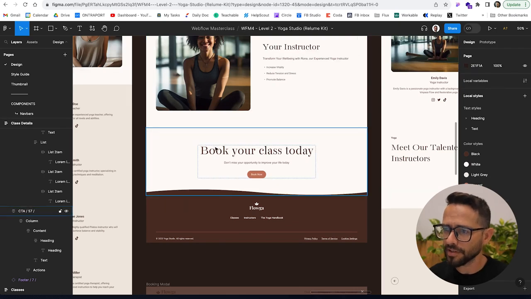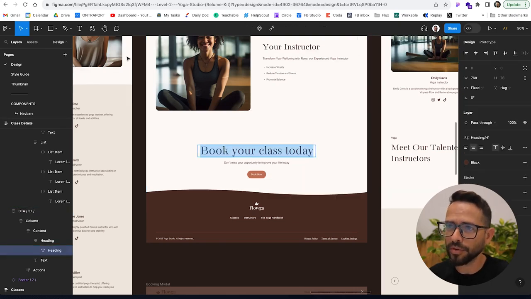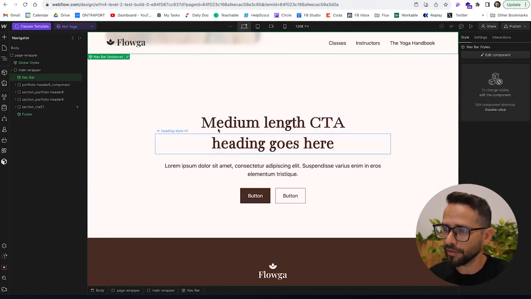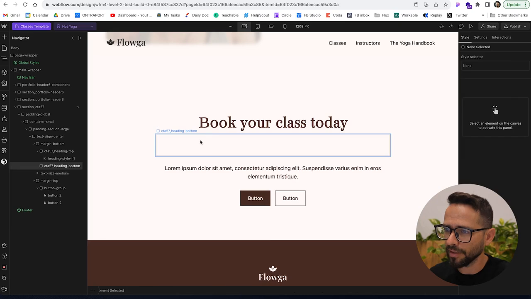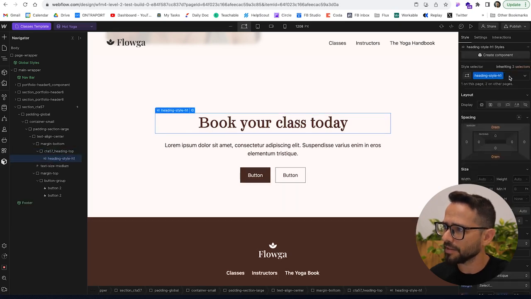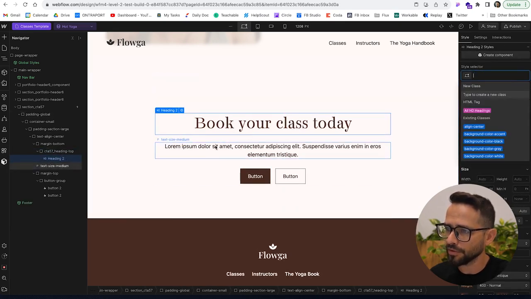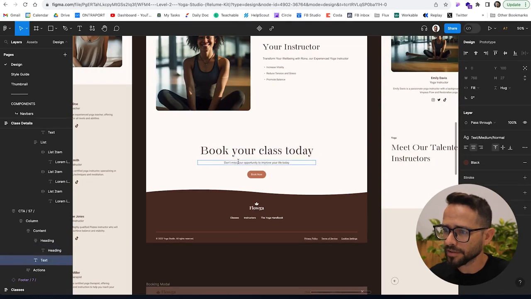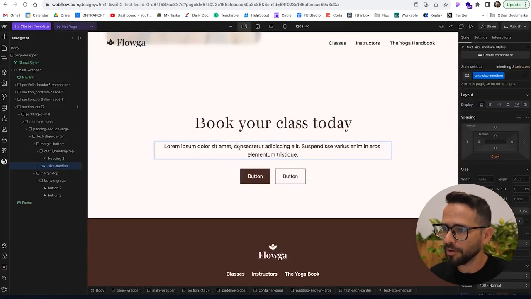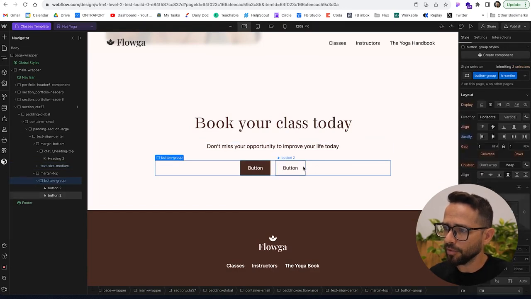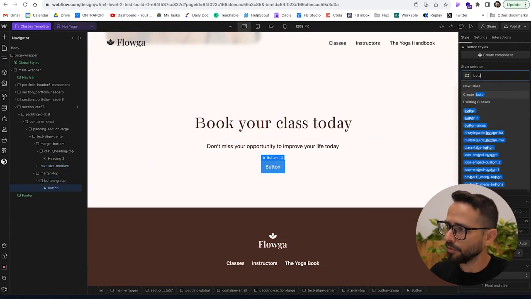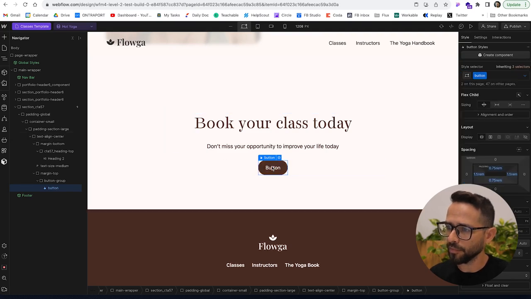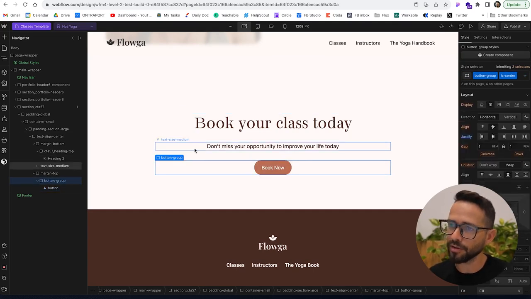Okay, so the first thing is I note that we actually don't have the content here for the pop-up. So let me just paste the content here. Not sure why this has extra classes to it, so I'm just going to remove it just to use the normal class. Forgot to copy and paste this. And we don't need these 2 buttons, and this actually needs to be button 1, the normal button. Okay, with Book now. Actually, we're about to replace this button, so this is not critical.